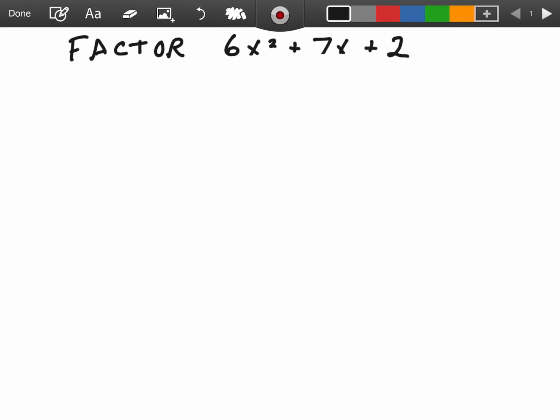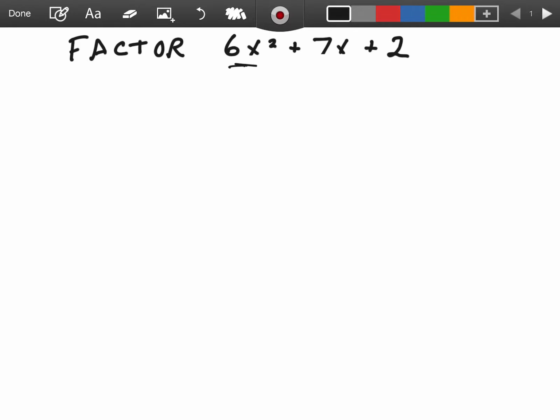Okay, factoring trinomials like the one we're showing here on the board, 6x squared plus 7x plus 2, trips up so many people, and this is when the first factor, 6x squared, has a coefficient that is not a 1. If it was 1x squared plus 7x plus 2, people don't have so much problem with that. So I'm going to show you a method that we teach in the Algebra 1 course. It's out of Harold Jacobs chapter 11 that you will find this. No guessing, no confusion, just steps that always work.